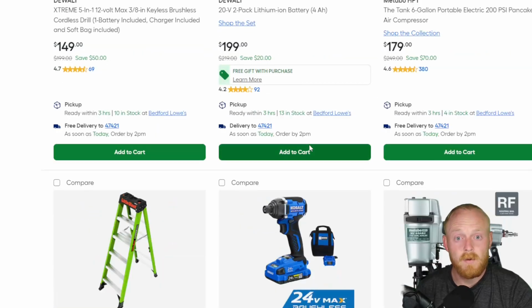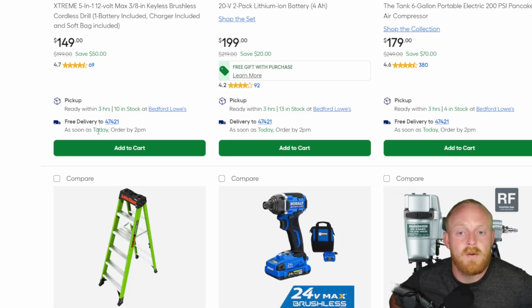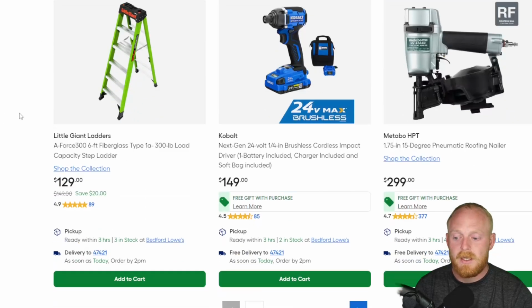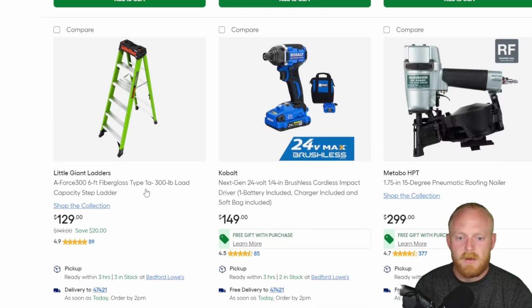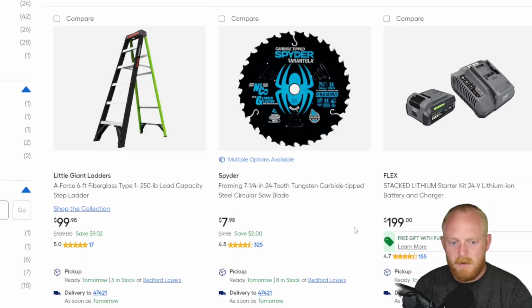I have a couple of Kobalt 24 volt tools, and while Dewalt and Milwaukee are my go-tos, I got some Kobalt stuff extremely cheap, and honestly I haven't used them nearly as much as my other 2 brands, but what I have used of them, they've been just fine. I haven't had any issues or anything like that. They do have sales going on a lot of their little giant ladders, so this is just one of them, but they do have many others. Here's another one, as you can see, $100 down from $110.